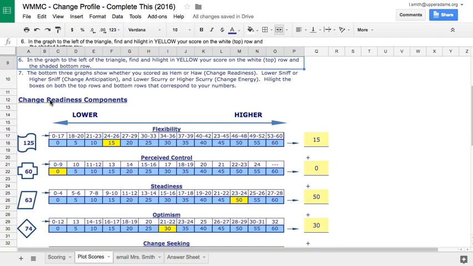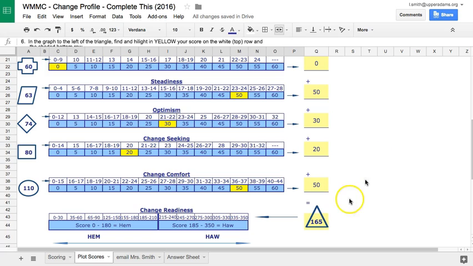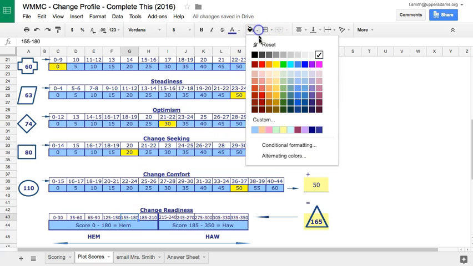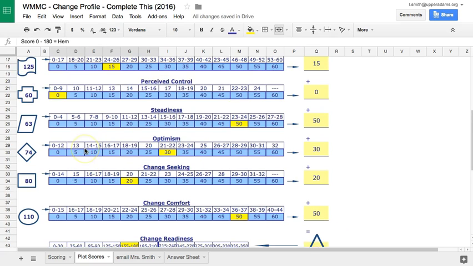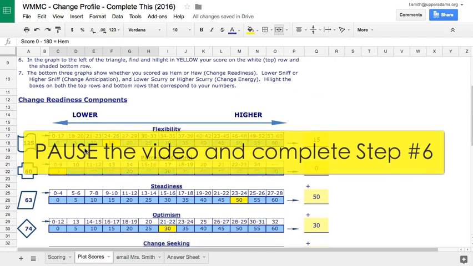Step 6 says, in the graph to the left of the triangle, find and highlight in yellow your score on the top white row and the shaded bottom row. So my number is 165, so I find 165 in here. This is a bigger range, so I'm in here. I'm going to highlight this to be yellow, and the row below it also gets highlighted as yellow. Go ahead and do that.